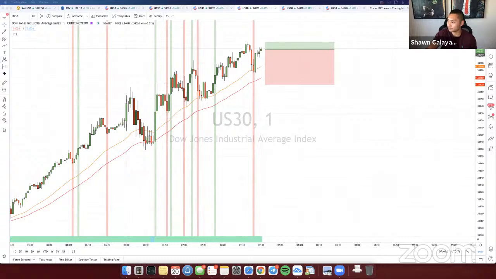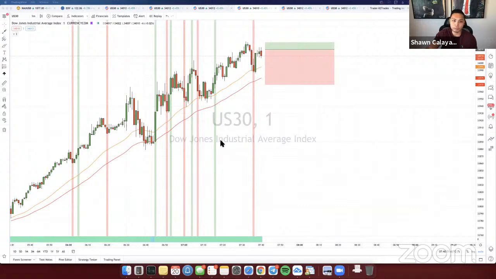Emmanuel said, spread disturbed my entry. I don't think you've been on here for a long time, Emmanuel. Yeah, the spread will always disturb your entry because, depending on your broker, your spread might be really wide, but even if you're holding it to X amount of pips, you should be able to cover the spread regardless. Emmanuel also said, I thought you use Forex Factory for fundamentals. I use Forex Factory for news, not necessarily fundamentals, Emmanuel. So I think you might be a little confused about that.